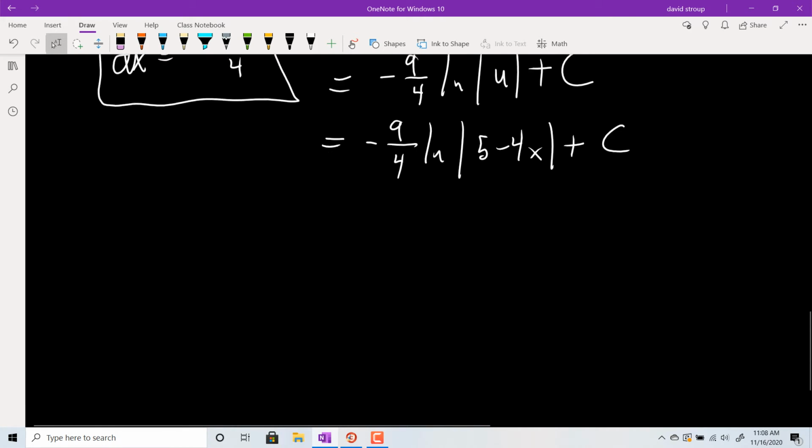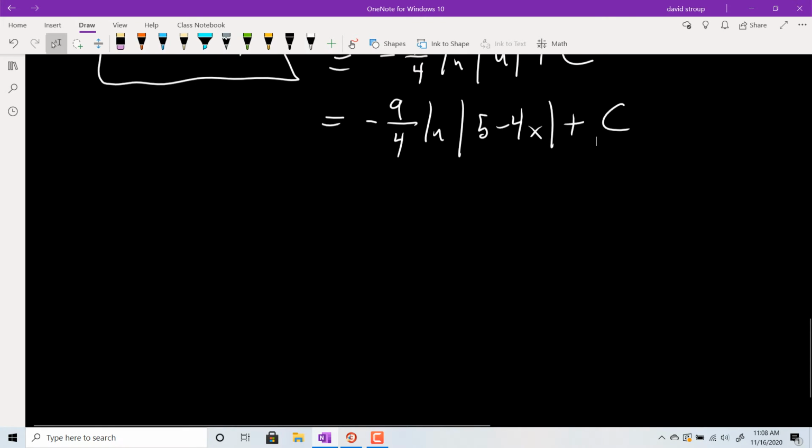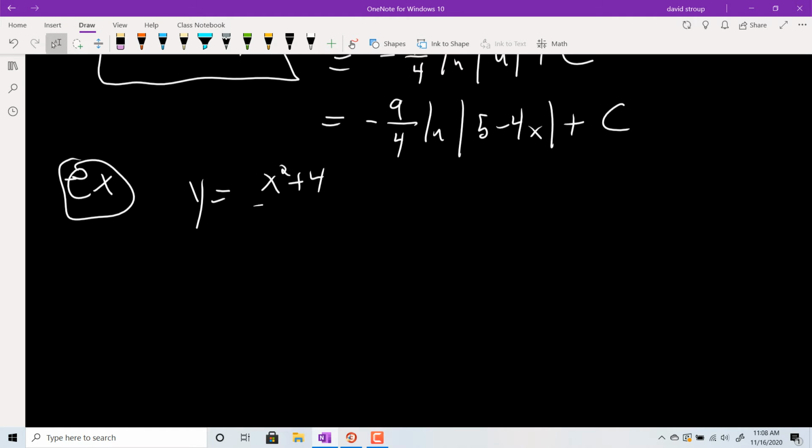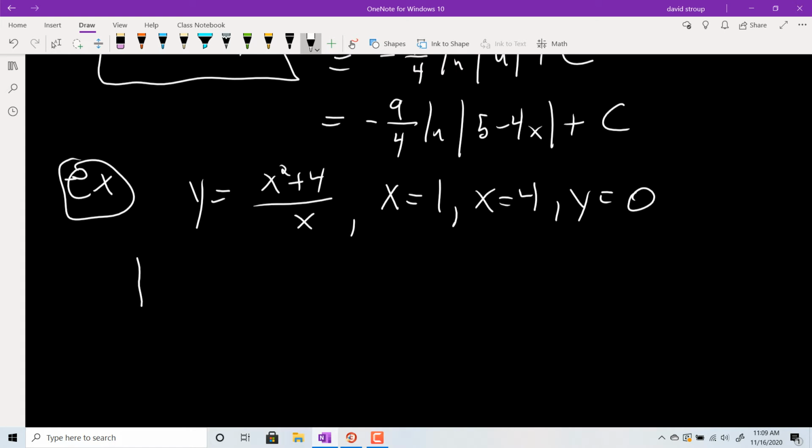Okay, let's look at another one. So in this problem, they want you to find the area bounded by the region. So that's kind of what we'll be headed towards, is finding areas of regions and things like that. x equals 4, y equals 0. It seems like you do a lot more of that in Calc 3, but instead of area, you're talking about volume and stuff like that. I don't know.